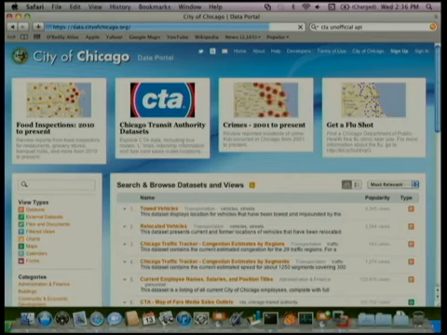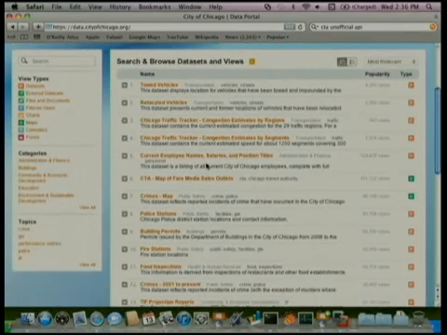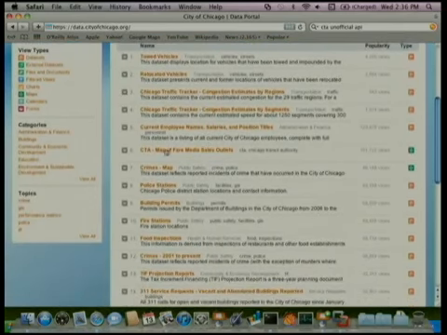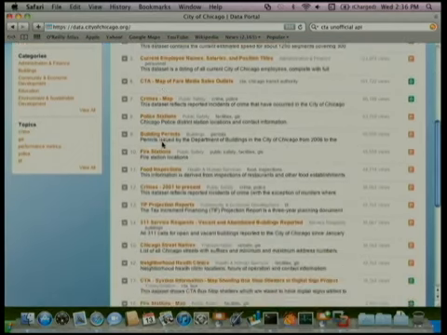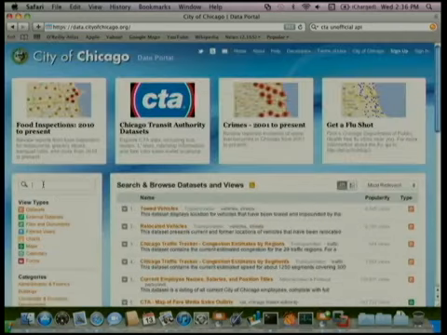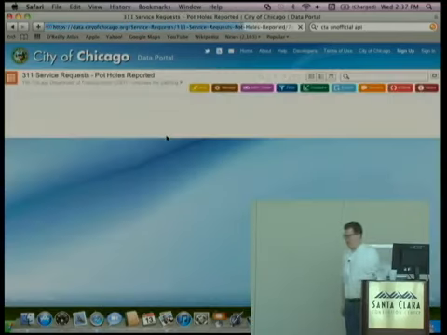And there's tons and tons of data sets on here, like towed vehicles and relocated vehicles and traffic tracking, food inspections, crimes, building permits, employee salaries, that's always a popular one here, abandoned buildings. And one of the things that you can find on here is pothole data. It's basically information from the city's 311 line. There's an informational line where if you have a big pothole on your street, you can call in and say, hey, you need to fix this pothole. Okay, here it is. 311 service request potholes reported.